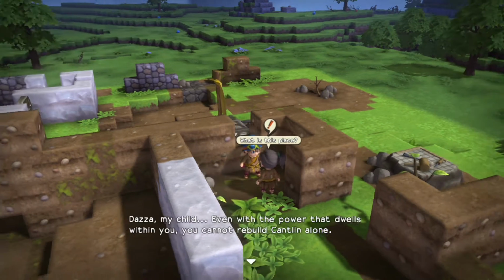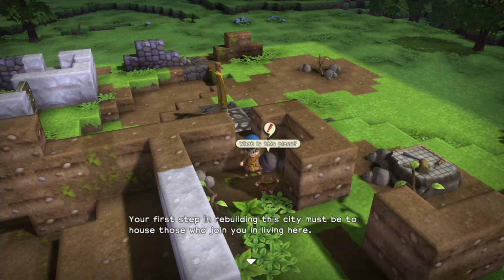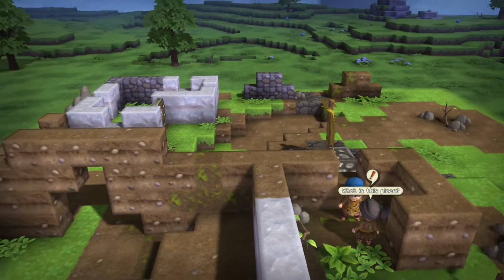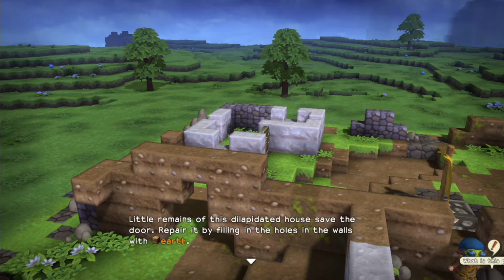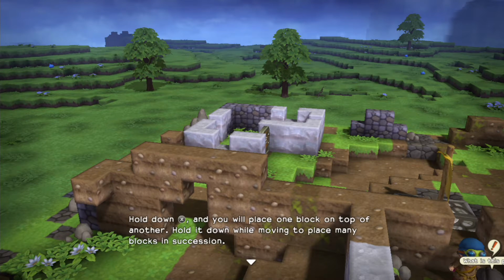Can I live here? Dazza, my child, even with the power that dwells within you, you cannot rebuild Cantlin alone. Your first step in rebuilding this city must be to house those who join you in living here. Little remains of this dilapidated house, save the door. Repair it by filling in the holes of the walls with earth. You can place blocks above you by holding L and below you by holding R.